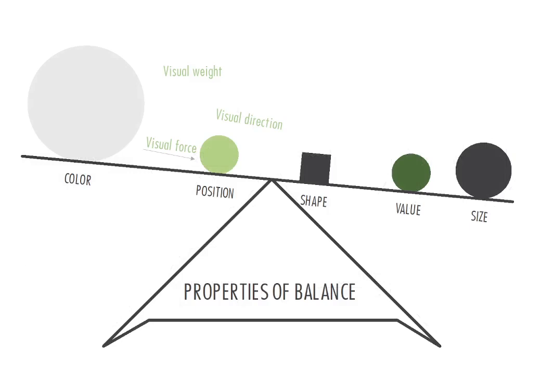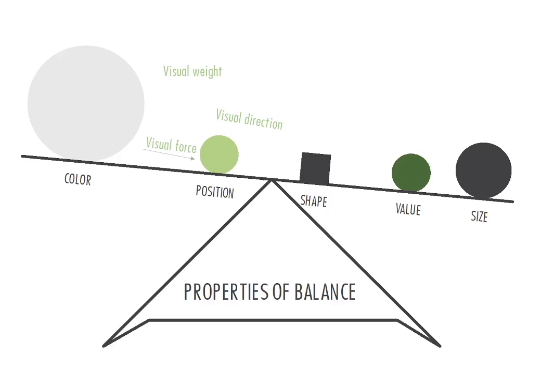What is balance? You can balance the design elements with color, position, shape, value, and size. It's a visual balance, as I said, unlike in the real physics. Warm colors are heavier than the cold ones visually. And here I've tried to find the visual balance with these design elements of circles and boxes. Yeah, I know there's only one box, not boxes.